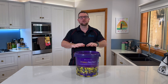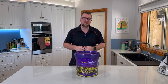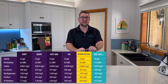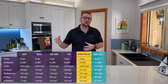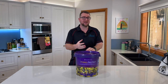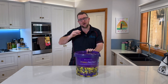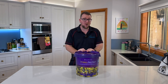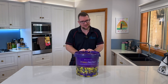Aquaforest also toured some of the most thriving reefs in the world, taking water samples back to their ICP machine and analyzing all the different elements. They quickly realized that in our closed home reef tanks, we consume some trace elements much quicker than we supplement them. So particularly with things like iodine and strontium, they've slightly elevated those levels in this salt to help offset that, keeping things in balance more easily.